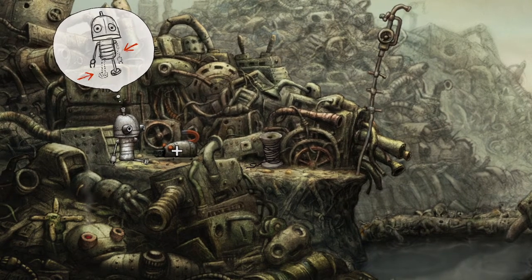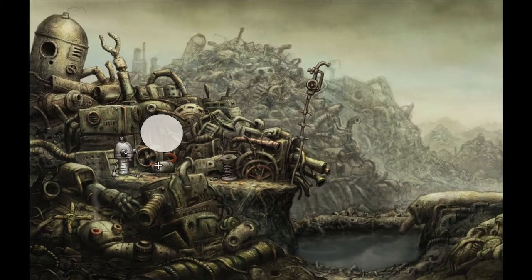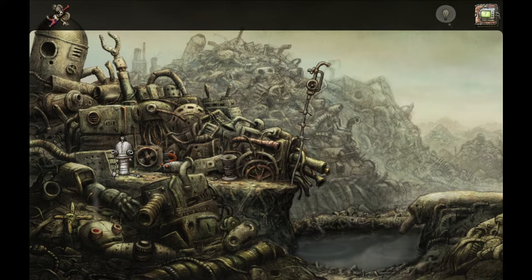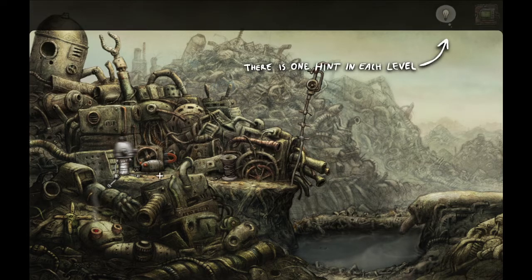Yes, I understand. He wants that. Can I give him that? There we go. Control is our inventory. Let's give this to him. Okay.